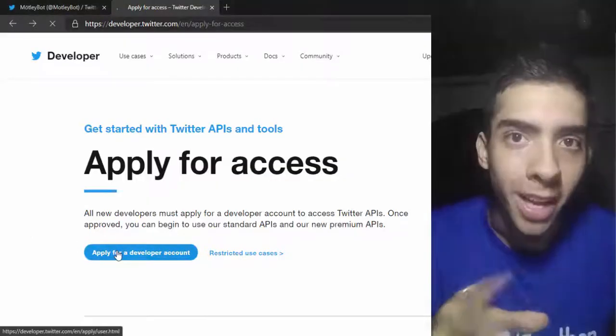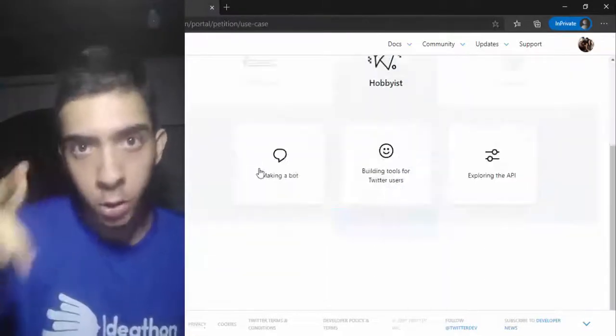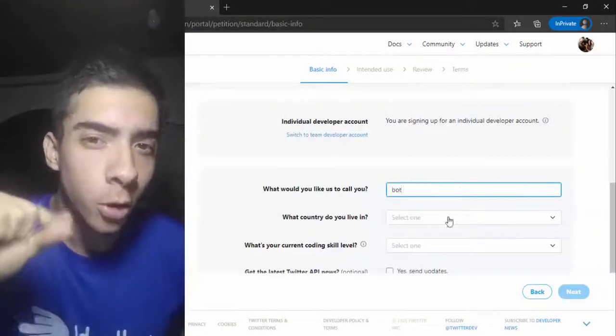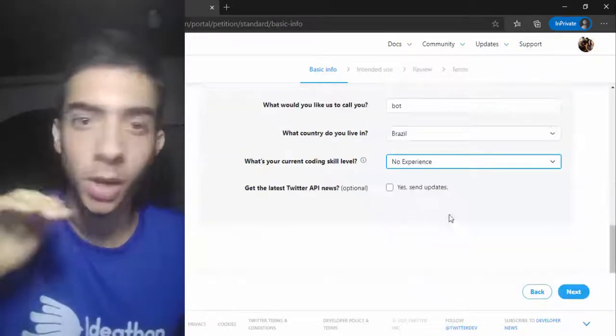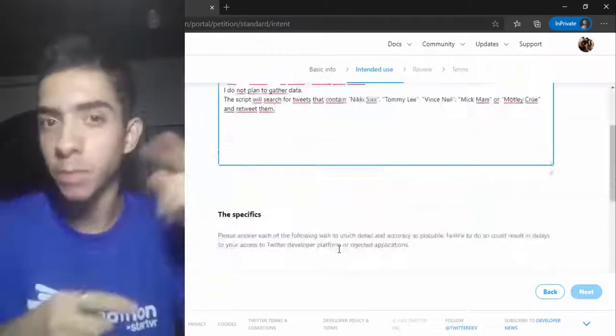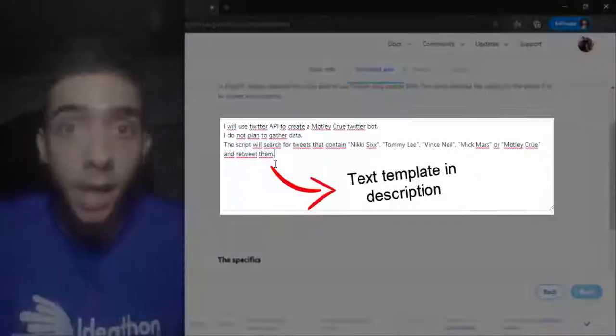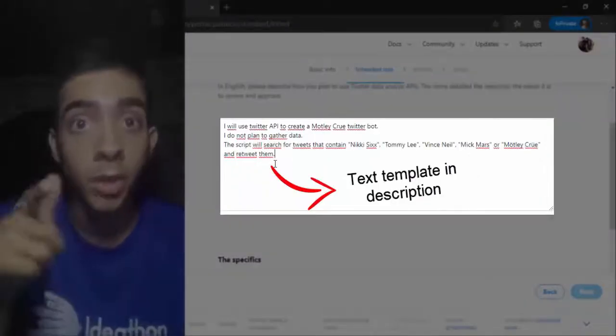With your Twitter bot account ready, you need to access the developer Twitter site where you will request them to have your Twitter as a developer account. This will allow you to access their API so your bot will work properly. All you gotta do is tell them your hobbies and they'll send you your confirmation and you get your access keys.